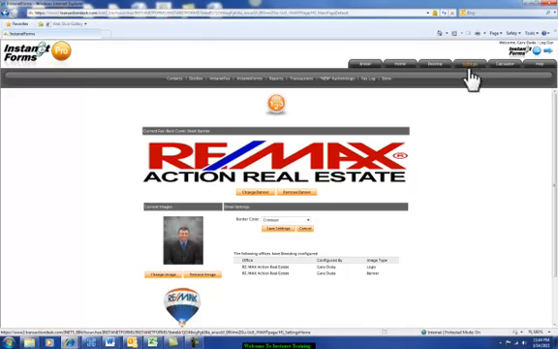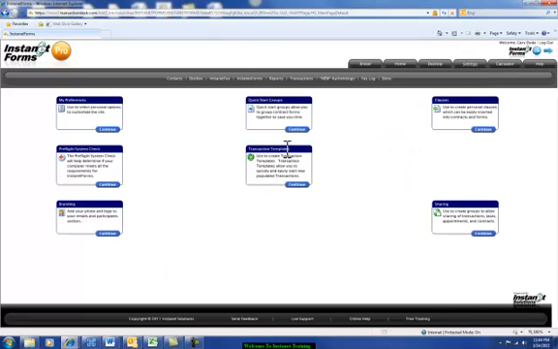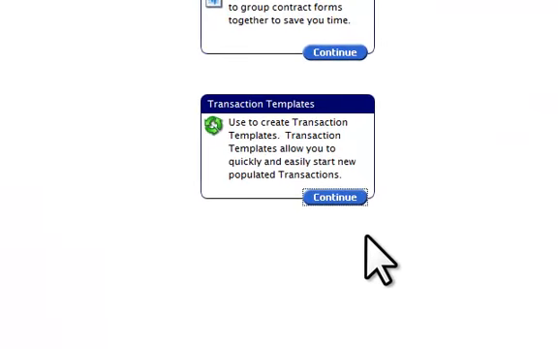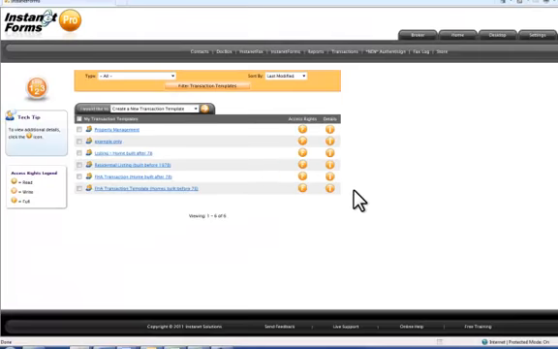And then finally, under the settings tab, the broker does have the option under transaction templates to create transaction templates and share those with agents within his office. A transaction template is merely a group of forms, a group of documents, it can be specific contacts that the broker wants to use. It's everybody you may want to use within one transaction, and then you may want to share that template with your agents. This is probably a field that a particular agent is going to use for themselves, and agents can create their own transaction templates, or maybe a team would create it. But it's a useful field, a little bit more advanced feature within Instanet.